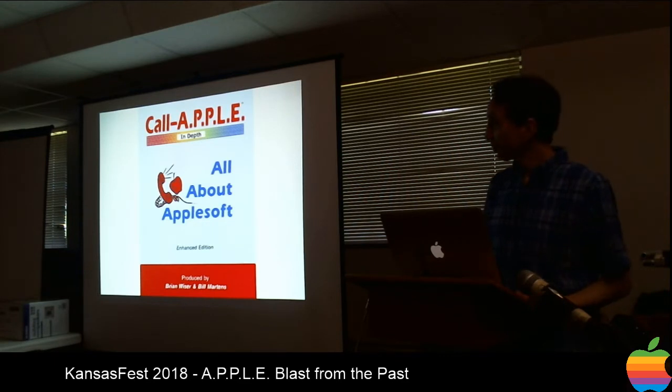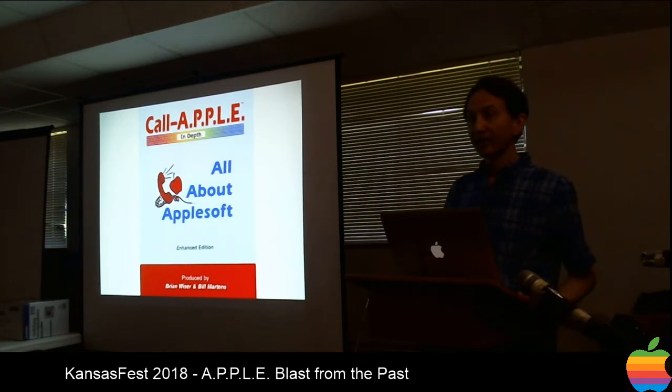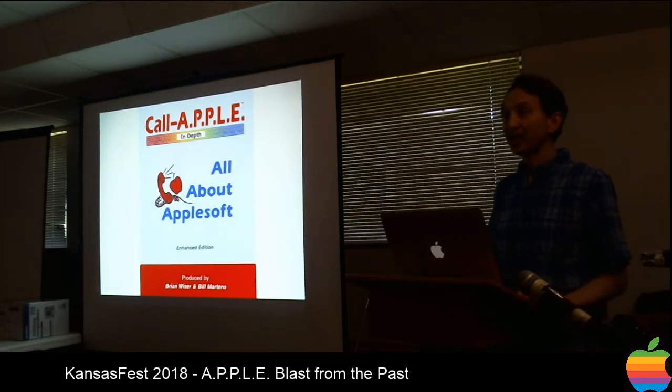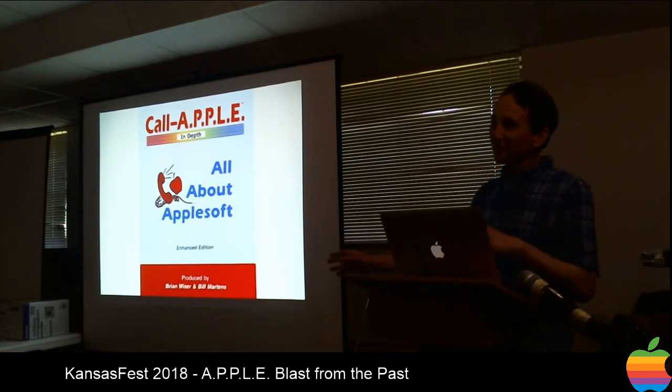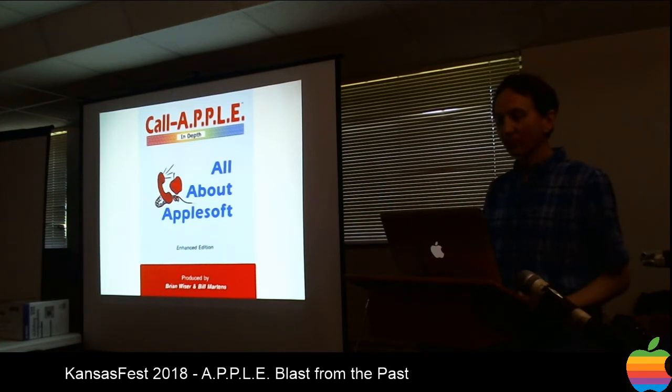The next big one we released in the last month is all about AppleSoft. This is a book that A.P.P.L.E. originally released in 1981. And this was sort of like a mini What's Where in the Apple from the perspective of, hey, this will be quick. No. It's fully retypeset, expanded, clarified. It's a lot more than the original.